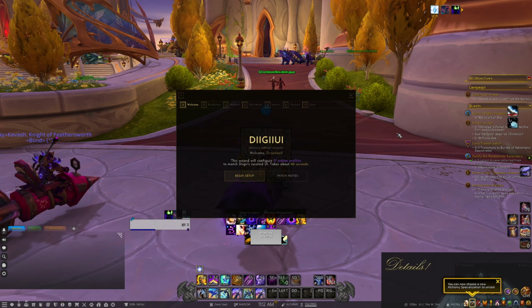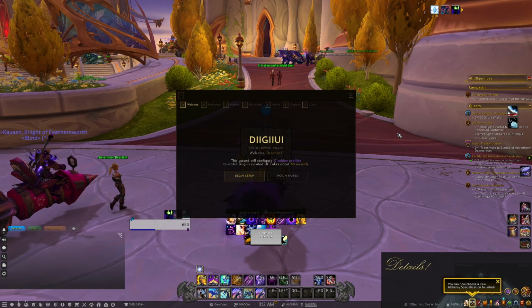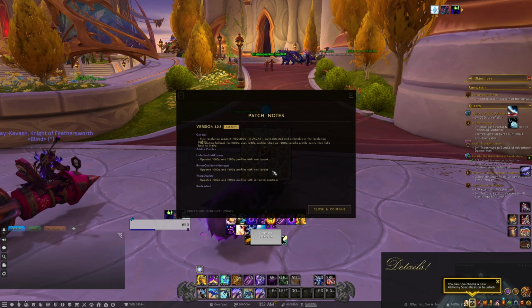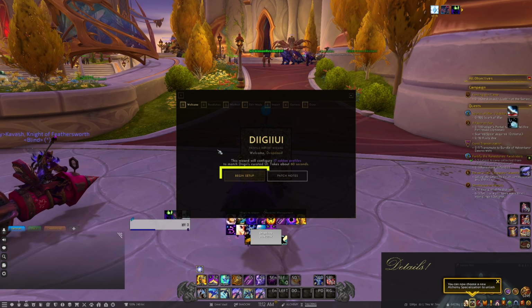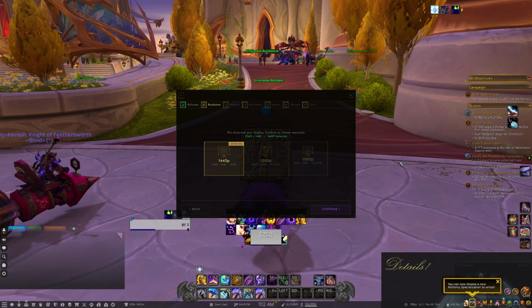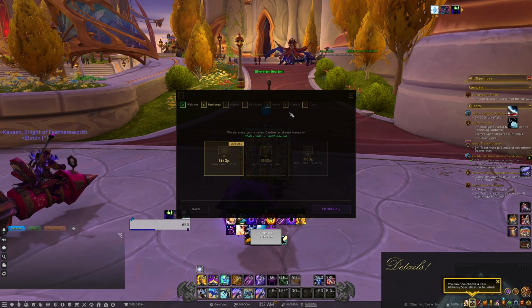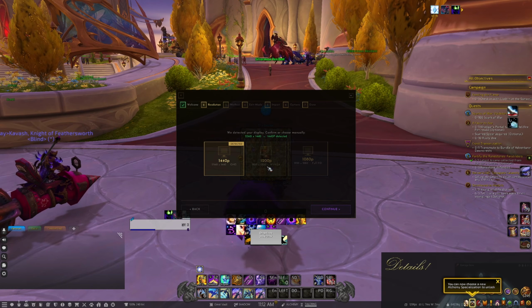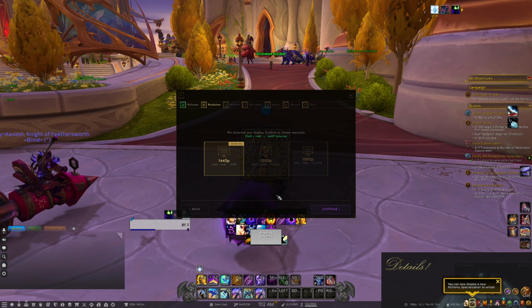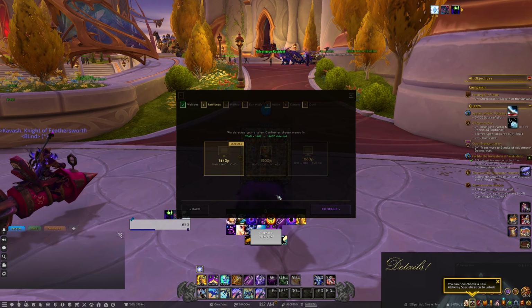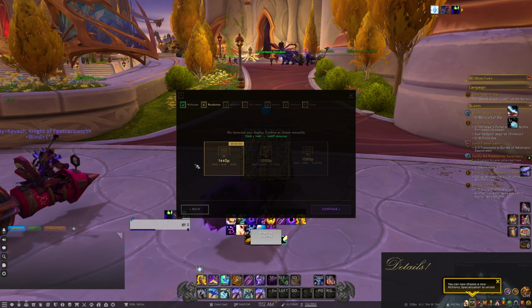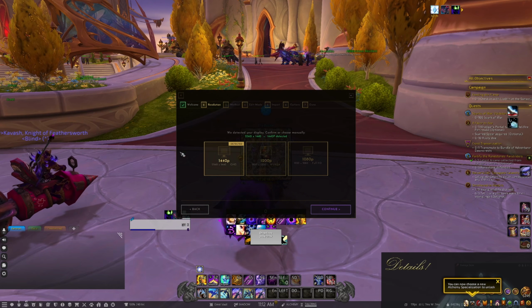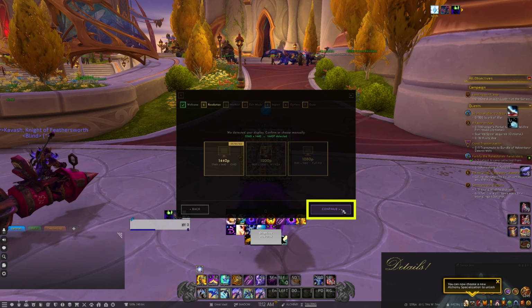And you will see this screen, like a little welcome screen. And you can watch the patch notes if you want. If you're interested in the patch notes, you can see those. But if you want to start, let's go to begin setup. As I said, we have a resolution detection. I just made an update a few days ago to support some more resolutions. So these are the three ones I support at the moment. Got myself a 1440p monitor, so detection is good, so don't have to do anything. Of course, you can always change it if you want, but I'll just leave it on the default.